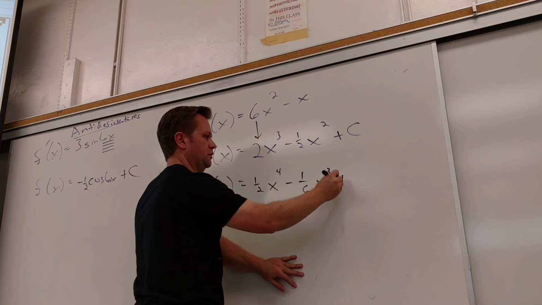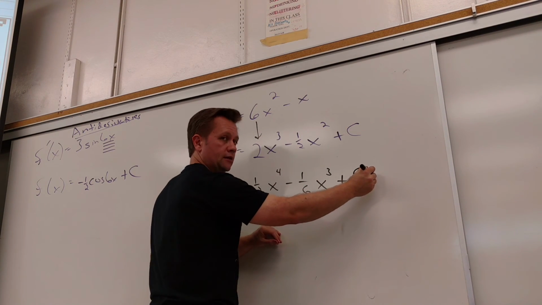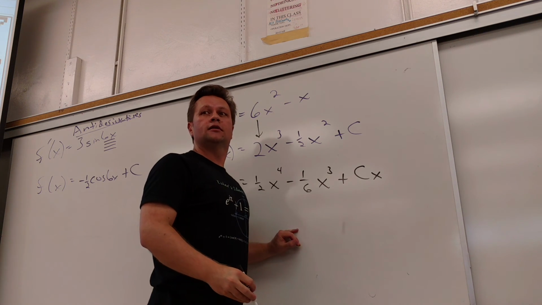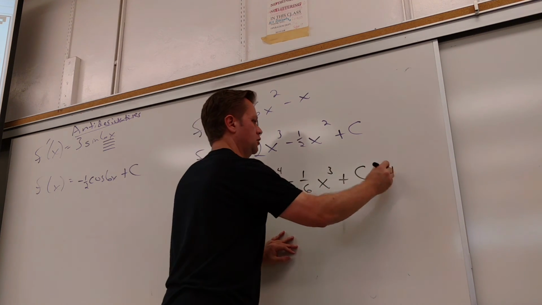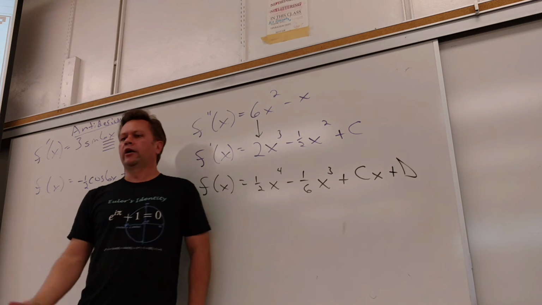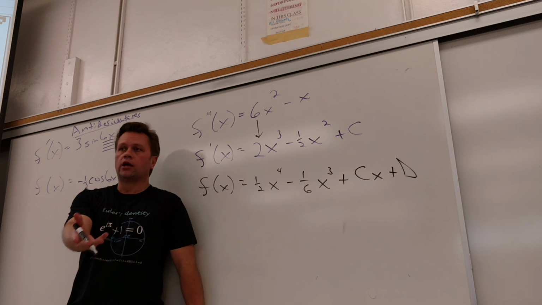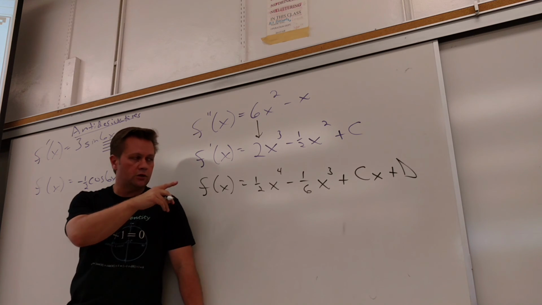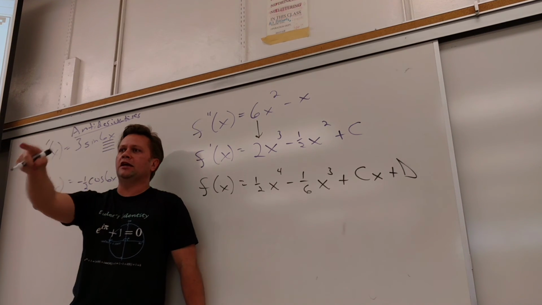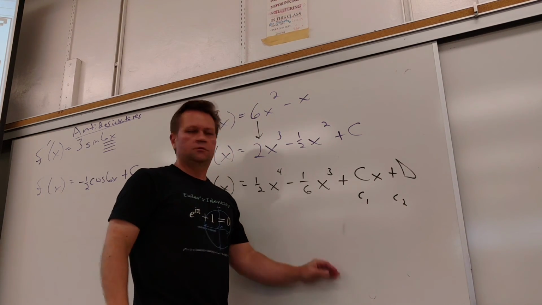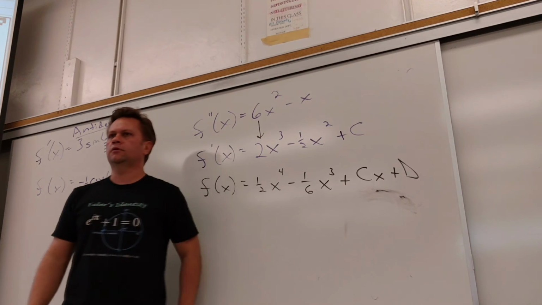Keep now plus c. Say it. X plus. What do you think we do? Plus d. Exactly. You know math, people. What do we do? Well, using x, we've got another variable. So that is what we do. We either use C, D, E, F, or we use C1, C2. Oh, screw that. Let's just use C and D.